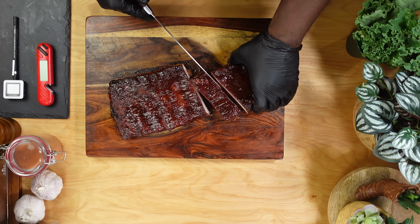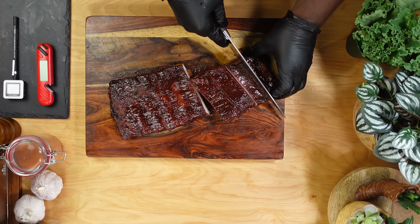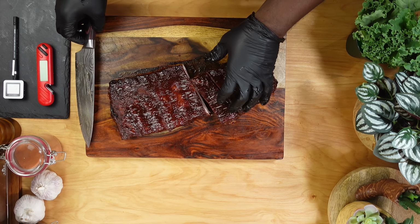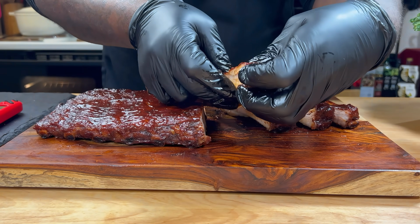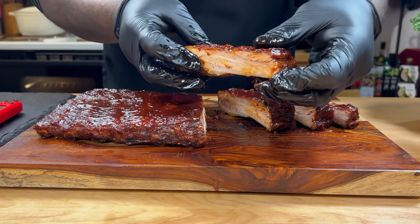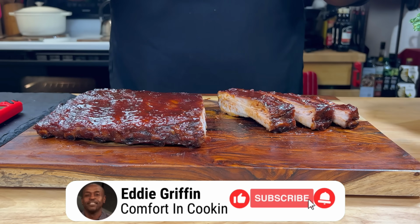I'm trying to set these ribs up so they're looking good, but I have to get a close-up on this to show you just how juicy these ribs are, how it lost none of the moisture while it was cooking, because this is a slab that wasn't in the foil. You know, on these, you can see on the ribs that the moisture is there. This is amazing. These ribs came out beautiful. I guarantee you that your family and friends are going to enjoy this rib recipe.